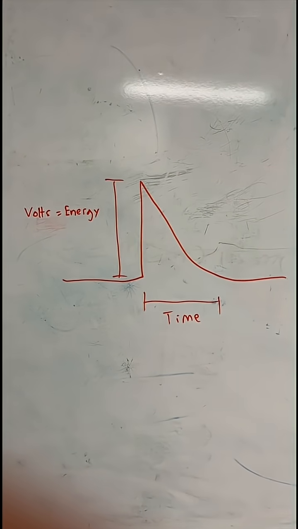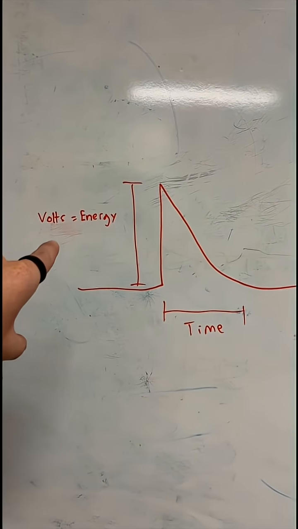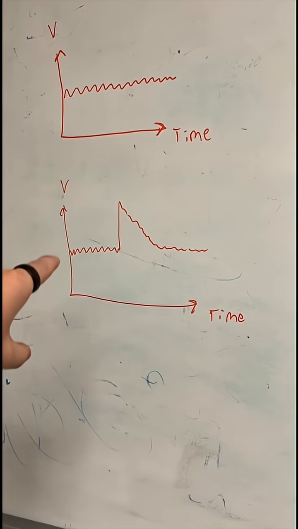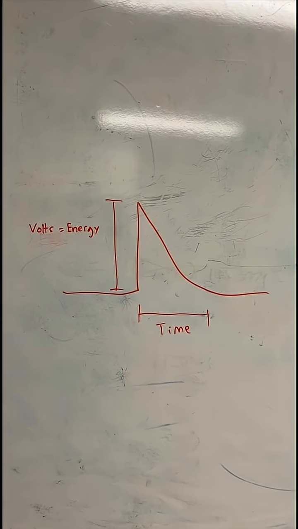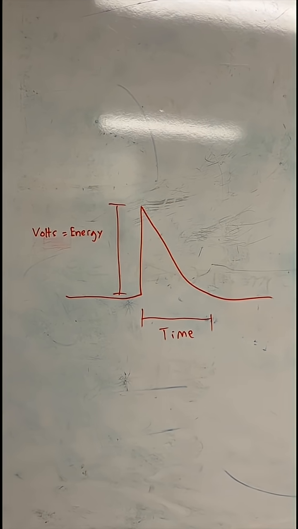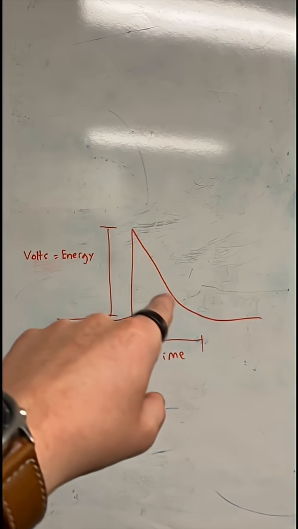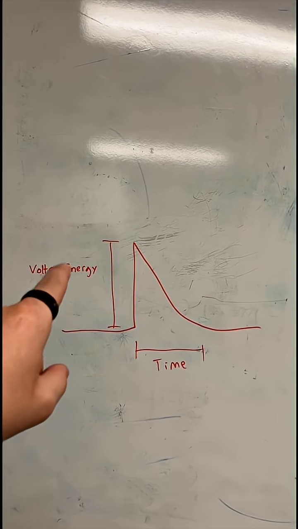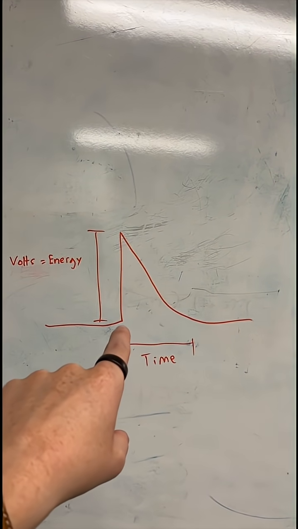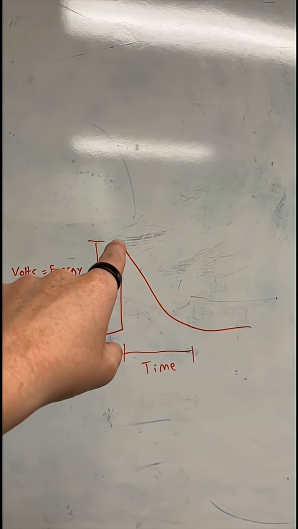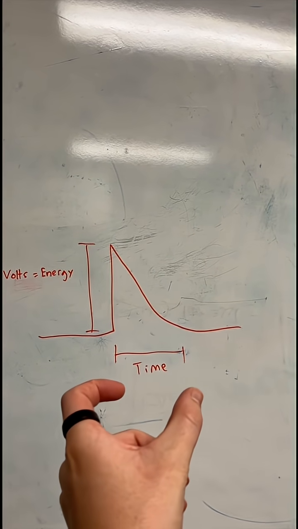Well, if we see a peak that looks like this, then we can see the height of this peak here. And this is measured in volts because the vertical axis of the oscilloscope is voltage. But because of the way that the detector is built, we know that the voltage of this output signal is directly related to the energy of the particle that came into the detector and made this peak. So if we know the voltage, we can immediately figure out what the energy of that peak was. And additionally, we can look at this peak, and by measuring how long it takes the peak to go from the top back down to the original noisy signal, we can measure the time of that peak.